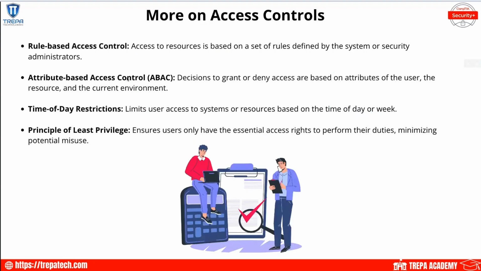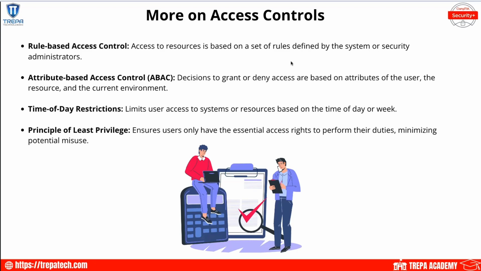So, more access controls. We have rule-based. This is access to resources based on a set of rules. This can be very simple. This could be as simple as saying, okay, on site, we're only going to let you log in from 8 to 6 p.m. We're also only going to let you log into 2 computers, the 2 computers in the accounting department. We're setting that in Active Directory, that this computer object, only this user can log into it. That's rule-based.